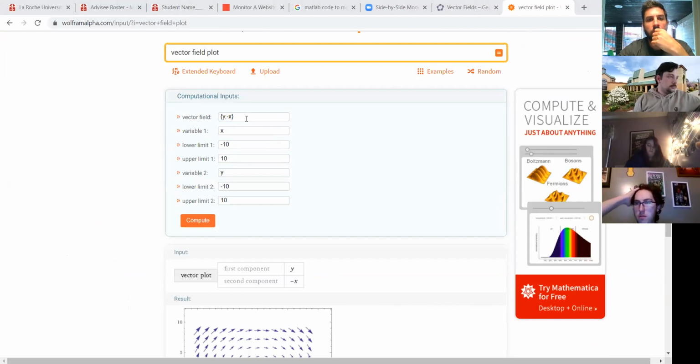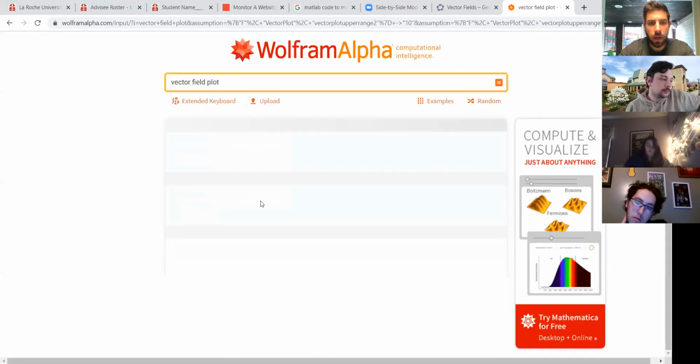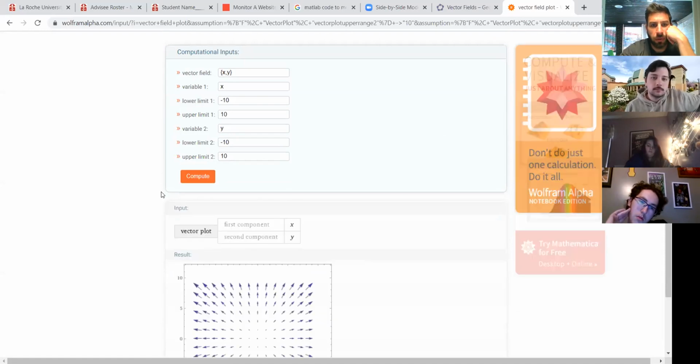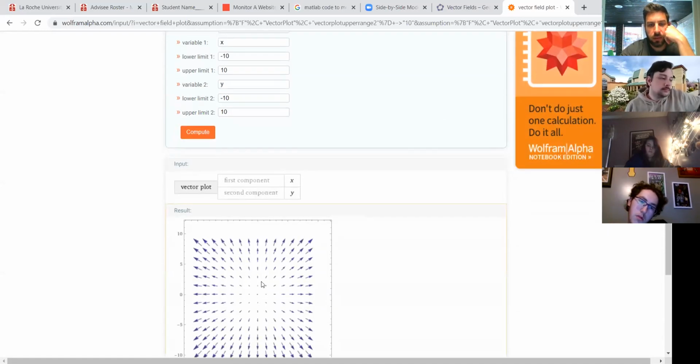Does anybody have a question about this? Oh, by the way, how do you get the length? If you want to get something that's radial, all you do is divide it by its length. So if I just do x, y, and compute whatever plugs in, notice these are all arrows that go away from the origin. Maybe we have a charge that's repelling. Anyhow, we could talk more about the math on Friday.